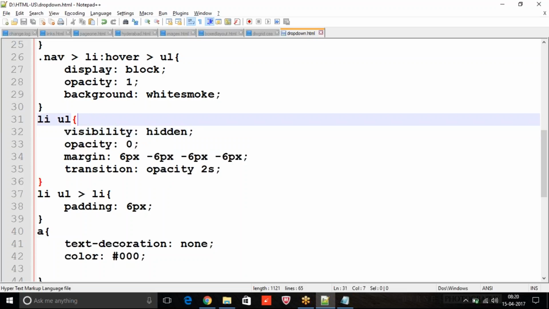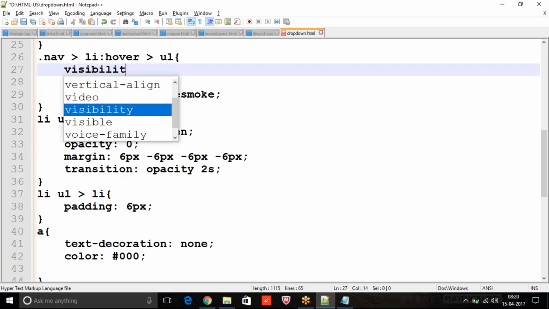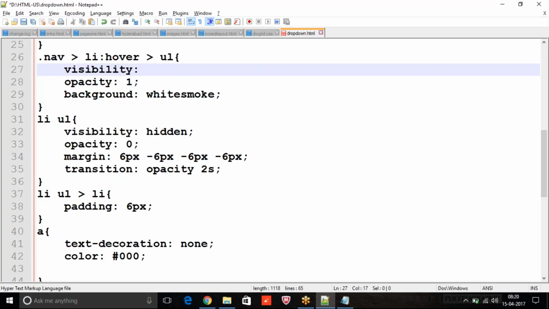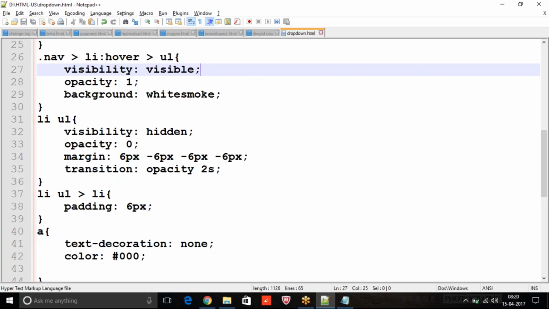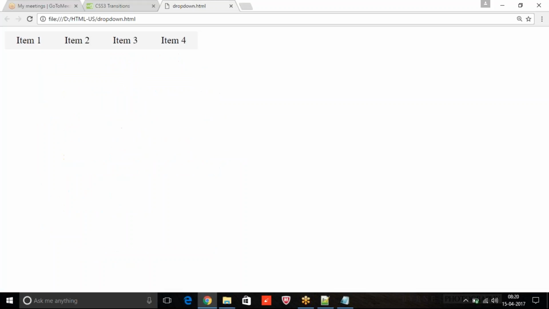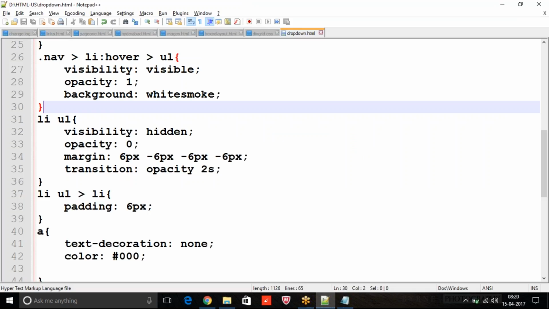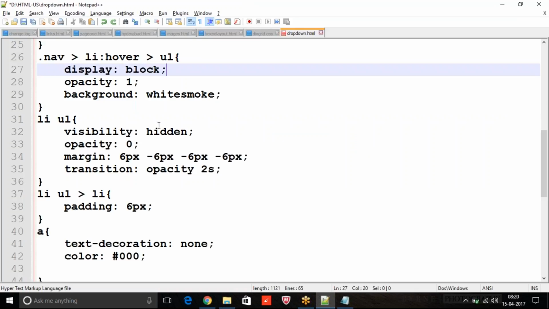When you hover on that, you can make the visibility visible. The value is visible. Visibility visible to display, and hidden by default. Both are the same.